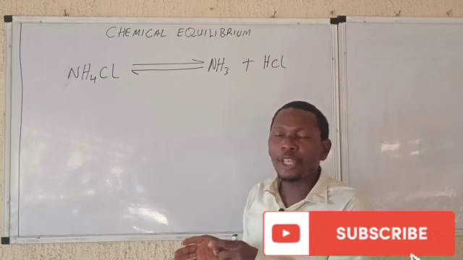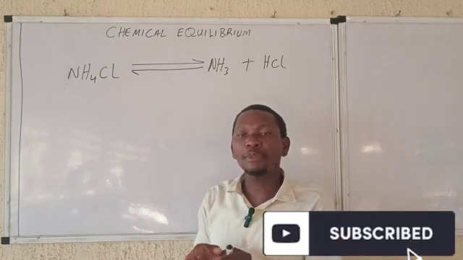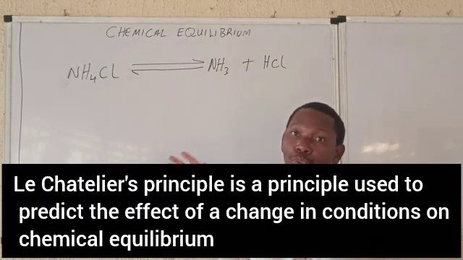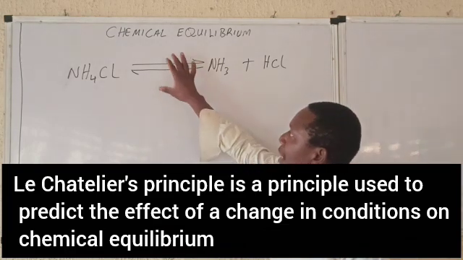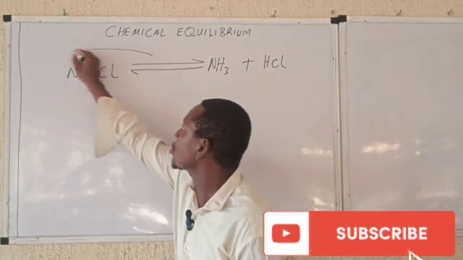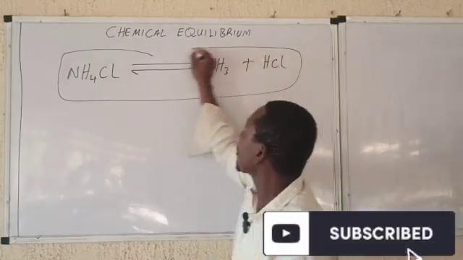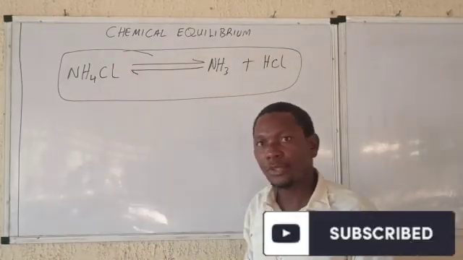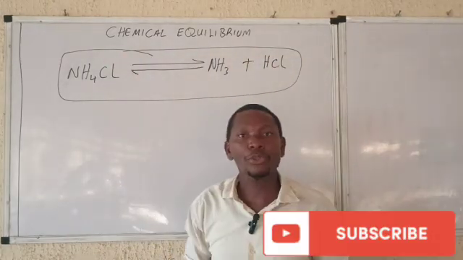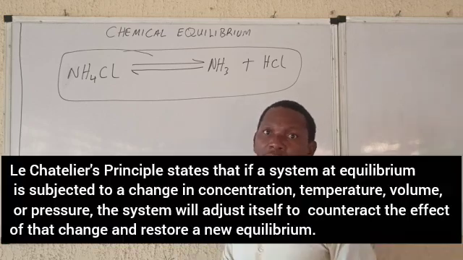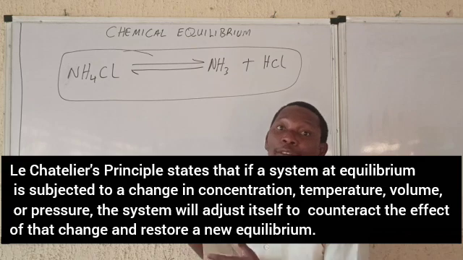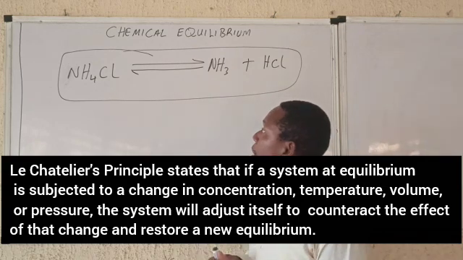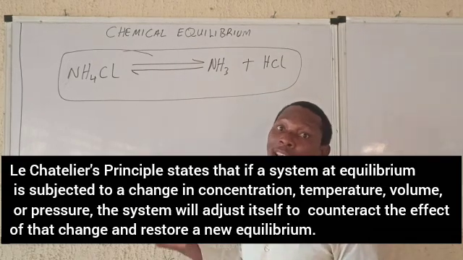There's a unique thing, a principle called Le Chatelier's principle, that is often used for a system in equilibrium. Let's assume that this is a closed system. So let's use this simple illustration to explain Le Chatelier's principle. It simply says that if there is an interference in a system in equilibrium, for example, if I want to interfere with this system in equilibrium, what will I do?